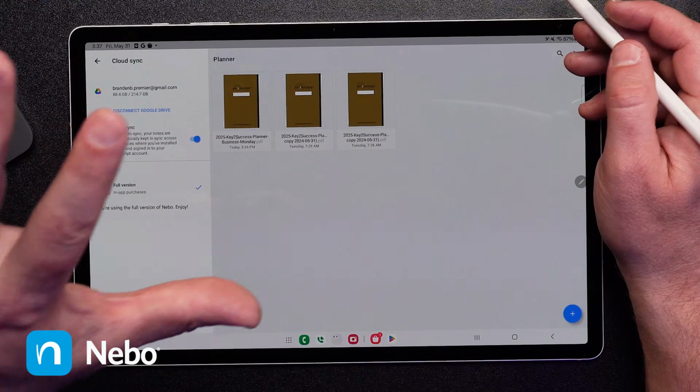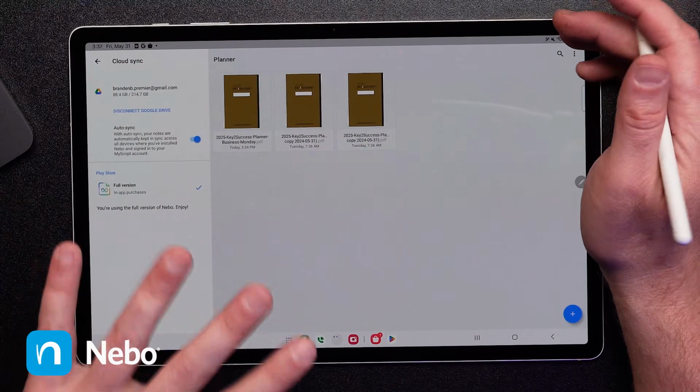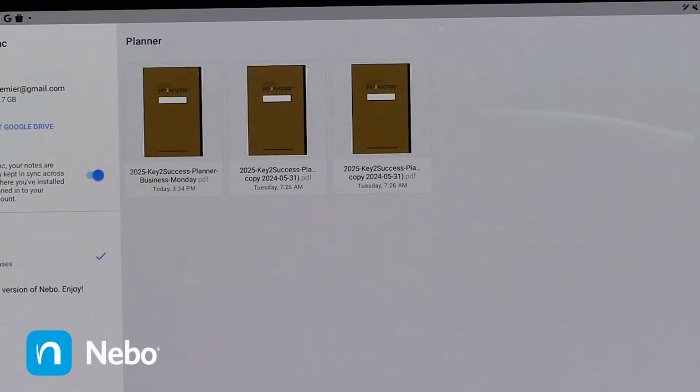The last thing I want to mention is you only want to be utilizing the planner or your notes on one individual device at a time. So go ahead, take your notes on this device, allow them to synchronize, and then open up another device, synchronize that, and pull those notes down. If you have multiple devices open at the same time, that will create some type of conflict, or it'll actually duplicate what you're doing across additional notes. So my best experience is utilize the app on one device, move to the next device, utilize the app.